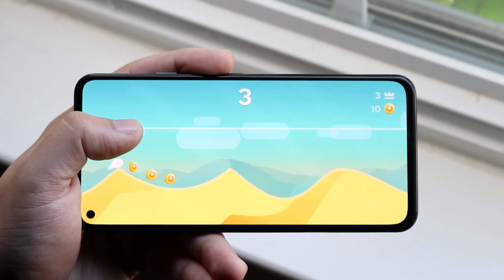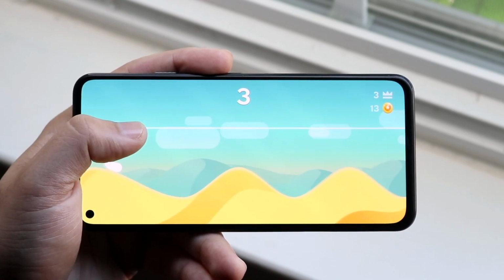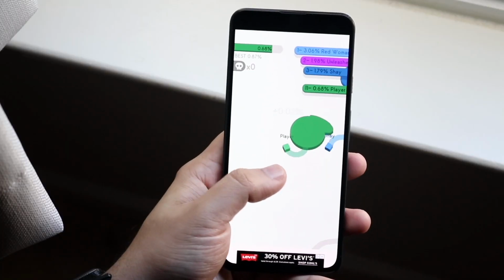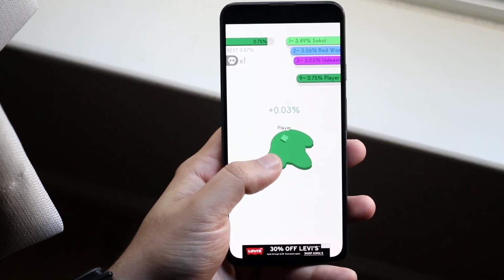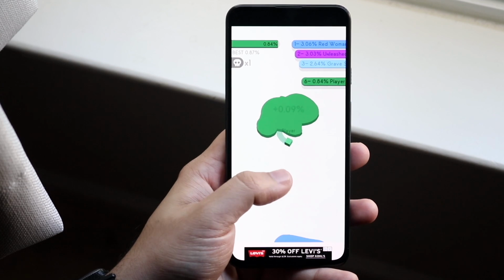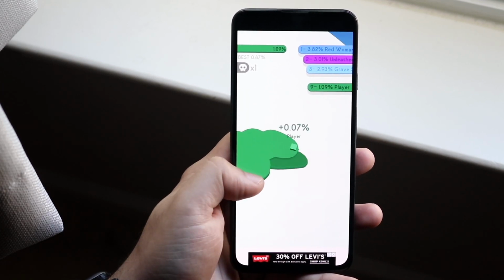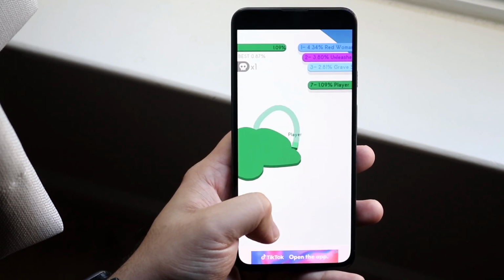So if you're not a fan of having kind of a glitched up performing phone, this is probably not the phone for you. If you're comfortable with having a phone that is jittery a little bit, like it's not crazy, but sometimes you'll see it, this is going to be one of those phones to keep in mind. But I think other than that, this phone is a very good performing device, and other than that, I have very few complaints about the performance.